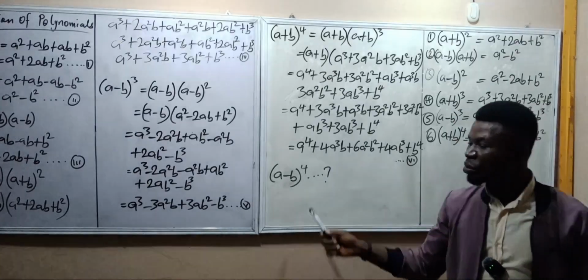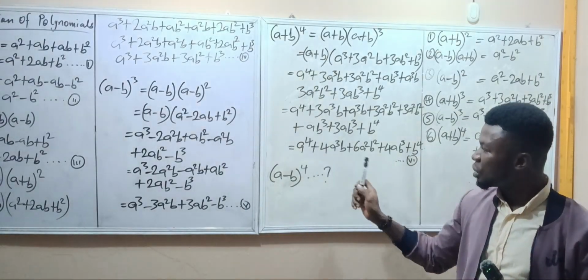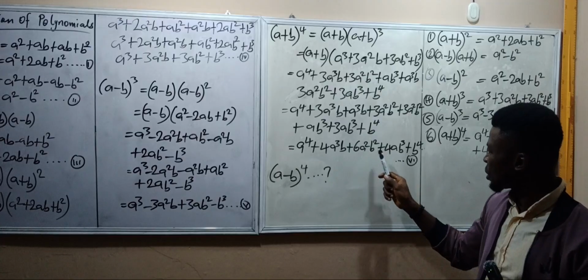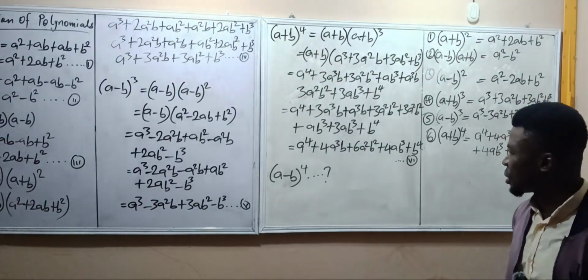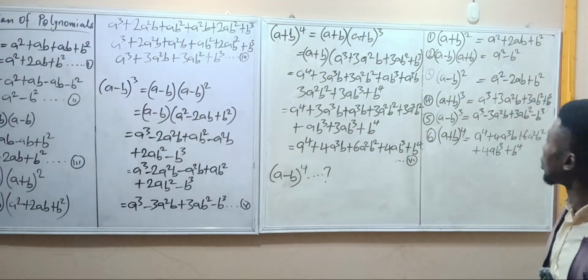And then the last one, I said you should solve it yourself. You will get something like this, but the difference is that the signs will change. Some of them, I think somewhere here, and here and here, but I'm not too certain. But the signs will change. So go and do this one on your own.